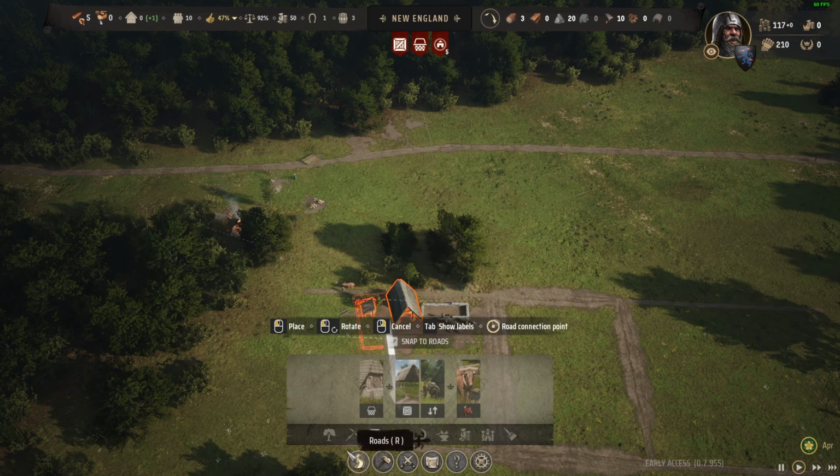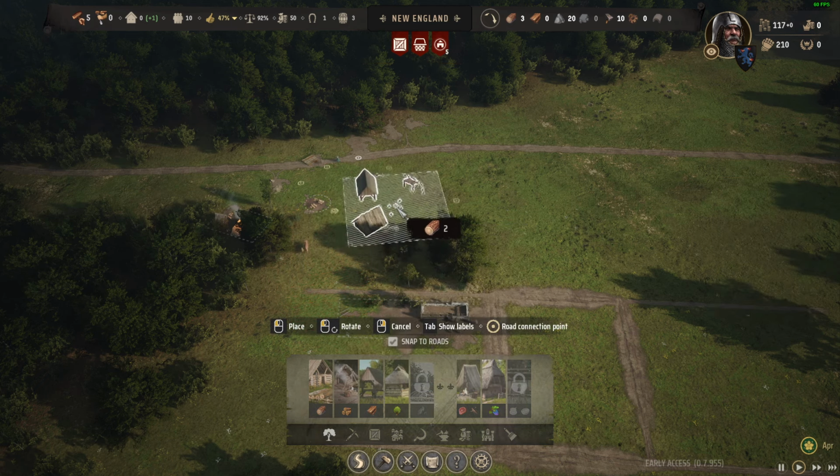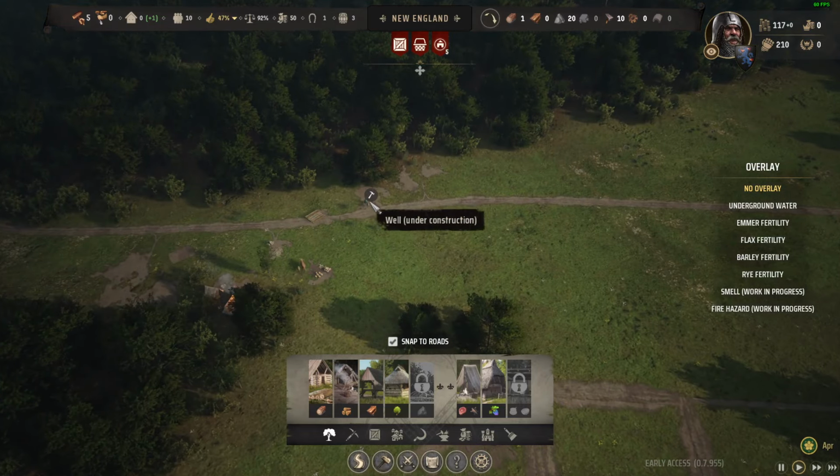We need to make sure that we are bringing in some wood. So we're going to go ahead now and gather. Get a logging camp down. That logging camp can go just there for now. Perfect. That's going to clear all of these trees out, which is great for us.